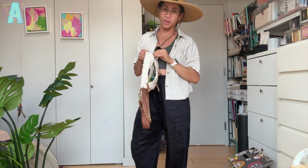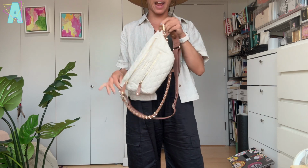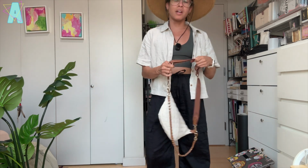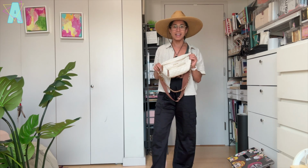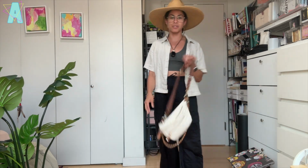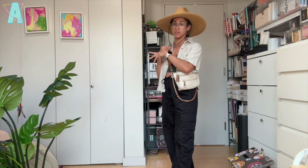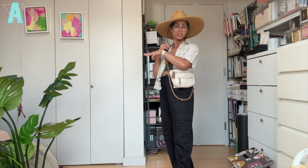And I did get a new fanny pack. This is the MZ Wallace limited edition summer with the beige and this caramel with the gold trim. Now, I mentioned before I wasn't crazy about MZ Wallace because of the logo in the front is like in your face MZ, but this color arrangement, this is what caught me. Caramel with ivory, it gets me. And what I have been wearing non-stop, again, this has been the outfit with my backpack as well. And I would much rather carry a fanny pack instead of my Kuyana tote. But I understand where the Kuyana tote can come into the outfit 100%.